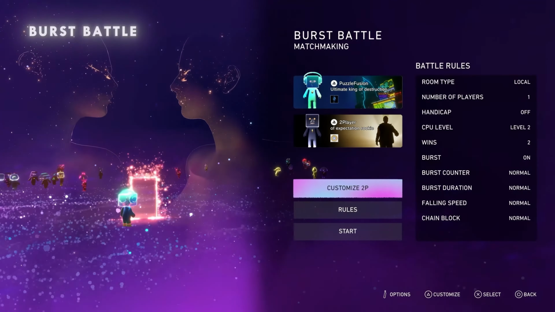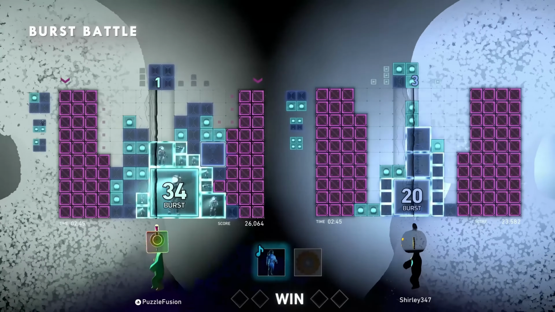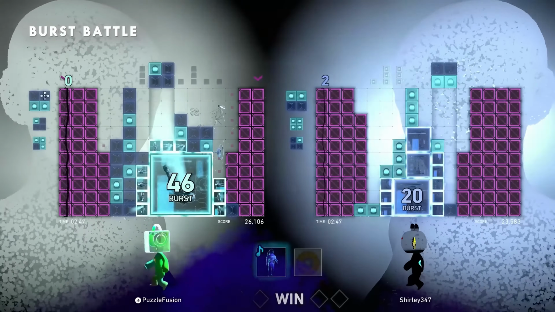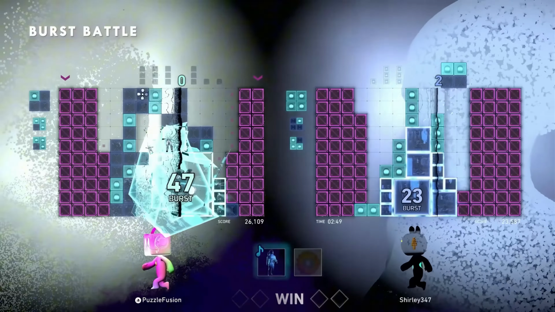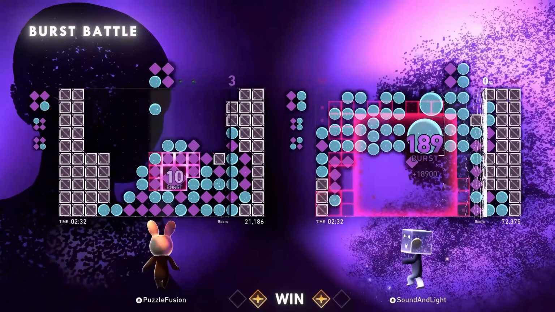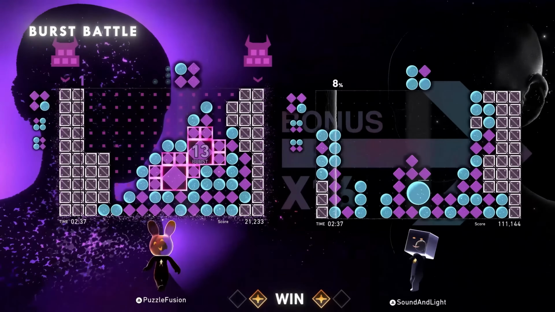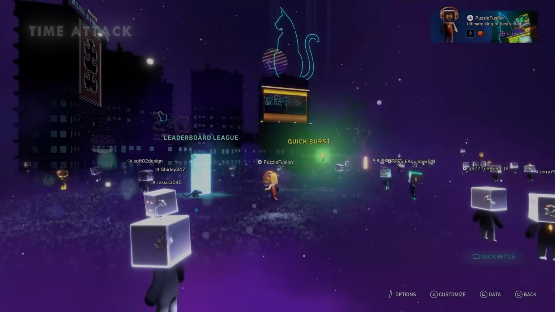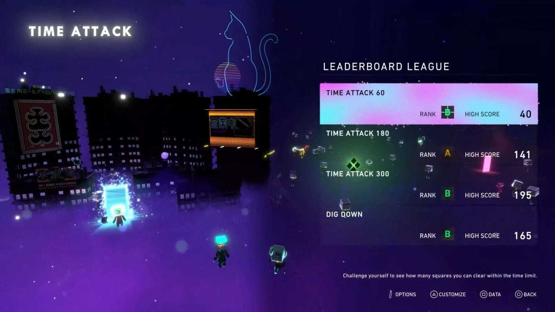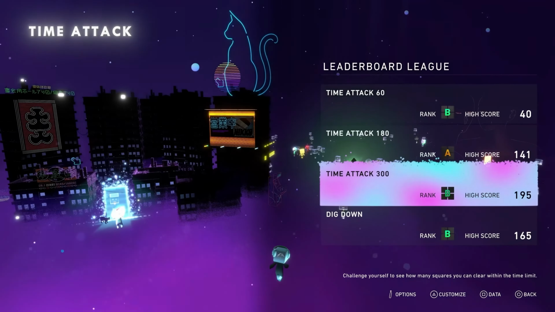Speaking of multiplayer, another new addition is Burst Battle, a head-to-head mode unlike any in previous Lumines games. You can play locally, online with friends, against the CPU, or in ranked play. You send garbage to your opponent by matching squares. The bigger the match, and especially the bigger the match in Burst, the more garbage and pressure you put on your opponent. We also have Time Attack with 60, 180, and 300-second options. It's a great place to see yourself getting better.